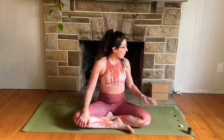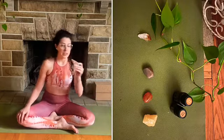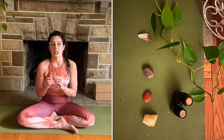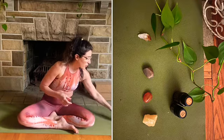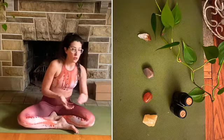This practice will be very hip friendly, all grounded and rooted on the earth. Minimal movement, but if you need props to aid your hip openers, I recommend two blocks or a bolster. I will be enhancing my practice with my crystals. I have my citrine stone. To tap into that feminine energy, I have peach moonstone, which is a very feminine energy stone. Carnelian. And orange calcite.